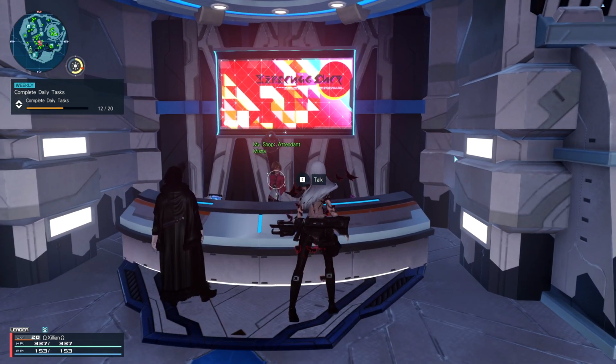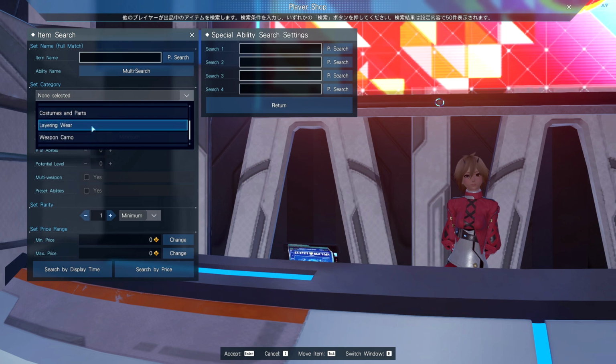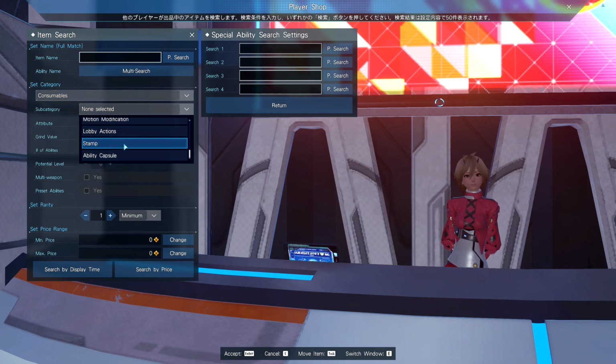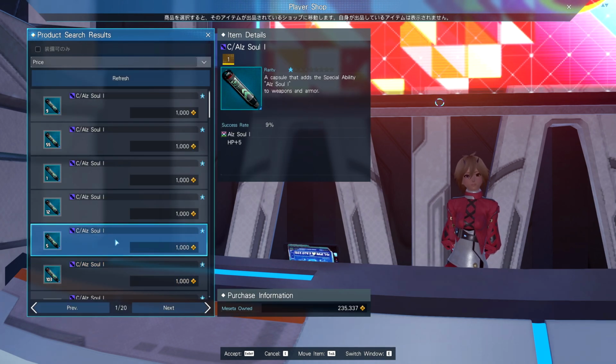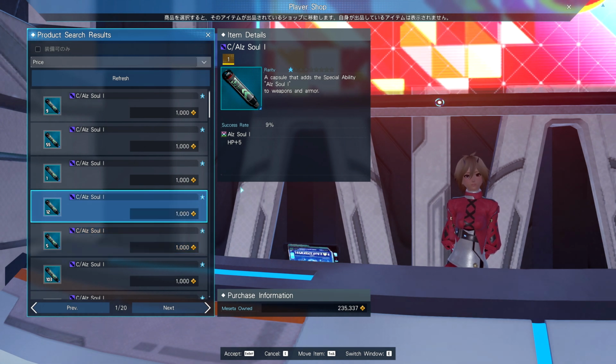You can also buy capsules from the My Shop. You go to My Shop, go to item search. You can go over here, go down to consumables, and swap to ability capsules. You can search by price, search by the specific name, search by the specific ability you want, and you can see you can buy these capsules.